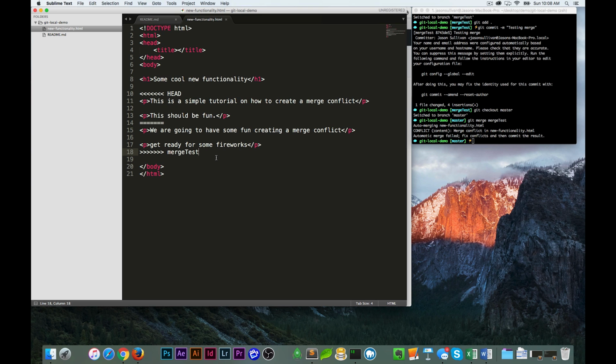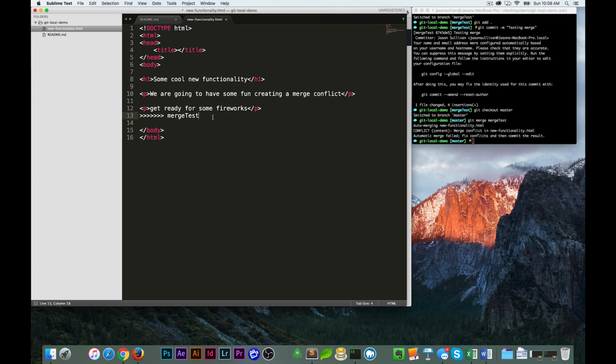And it's saying, hey, there are two lines that look kind of similar, but they're not similar. They're on the same line number, but the text is too different and too difficult for me to figure out. You need to do it. So it's saying this is what the HEAD looks like, and this is what you're trying to merge in. What's the right one? And then you just manually edit this and say, okay, I don't like this wording. I like what I was merging in, which is why I was putting it in there. So you delete what's left.